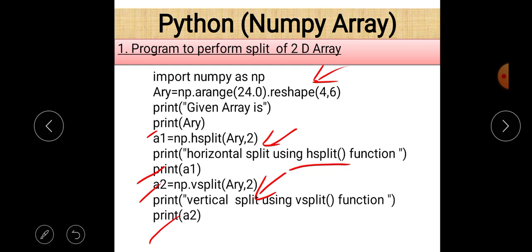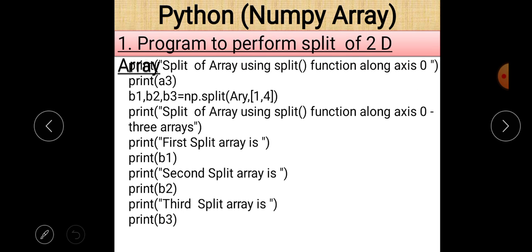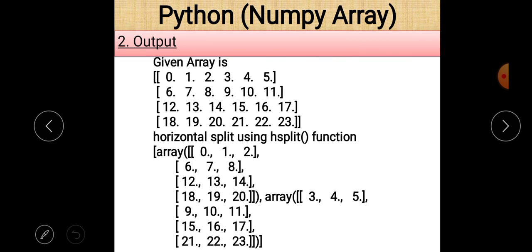Look at the output first, which will give you a clear idea how this works. This is our array ary, which contains 24 elements, starting from 0, and the last element is 23 point 0, and all the values are float values. The first array, which is created by the hsplit function, you can easily see is split into two different parts.